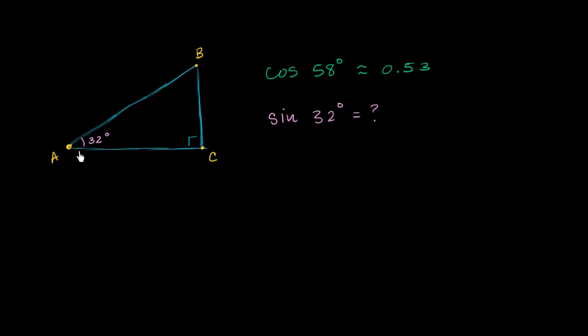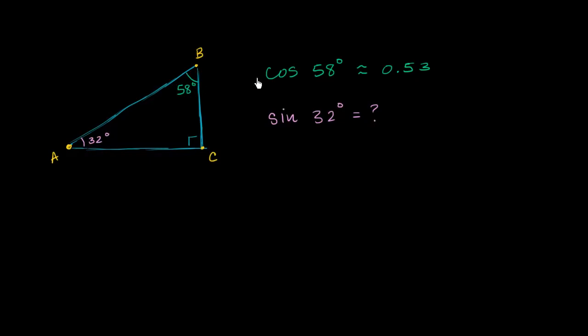So we know that the sum of the angles of a triangle add up to 180. Now in a right triangle, one of the angles is 90 degrees. So that means that the other two must add up to 90. These two add up to 90, plus another 90 is going to be 180 degrees. Or another way to think about it is that the other two non-right angles are going to be complementary. So what plus 32 is equal to 90? Well, 90 minus 32 is 58. So this right over here is going to be 58 degrees.